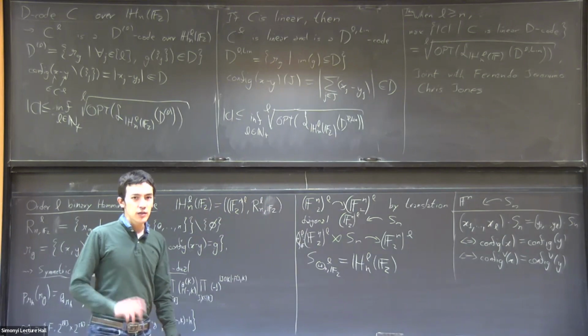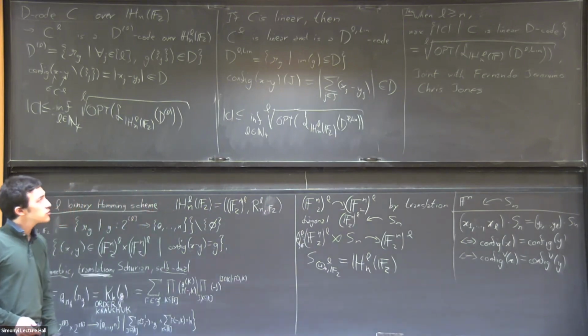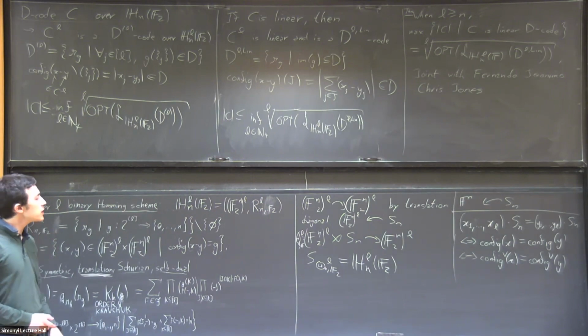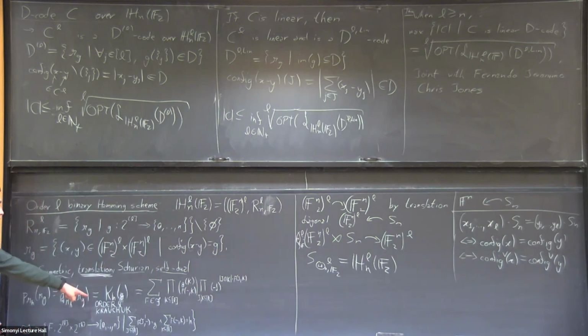Okay, any more questions? Right, so we aim to prove this sort of completeness, but if you look at these higher order Krawtchouks and the Delsarte LP, it's not clear at all how this is going to be able to see the size of the true code. These are somehow conspiring together to push the value down. This is a maximization problem, so it's going to overshoot the true size, and somehow these weird alternating functions are conspiring together to push it down.